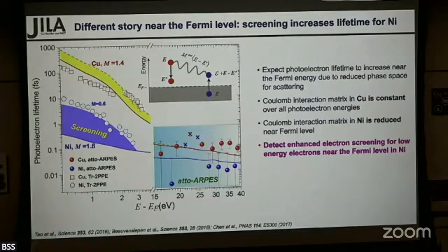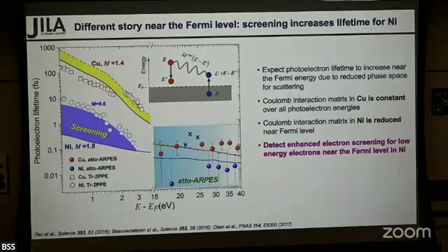You have to compare it with 2-photon measurements. Otherwise they measure that and they don't know what M should be. You could guess that it should be like copper, so you could say something, but here on the graph we were able to say quantitatively where the screening is. And of course, it's exactly the question you asked, Andre. Look, it only goes up to about 2.5 or 3 eV. That makes total sense, isn't that right? Because that's the energy scale you expect screening to be happening on.